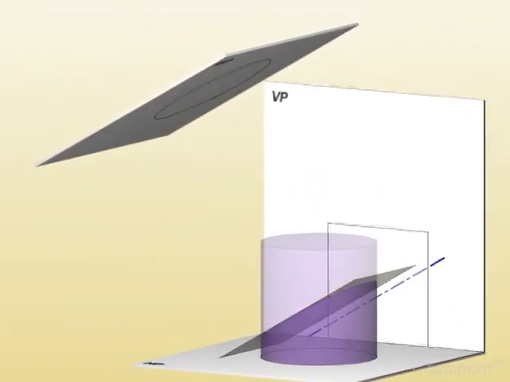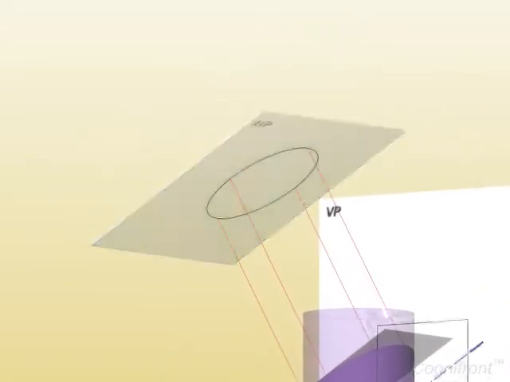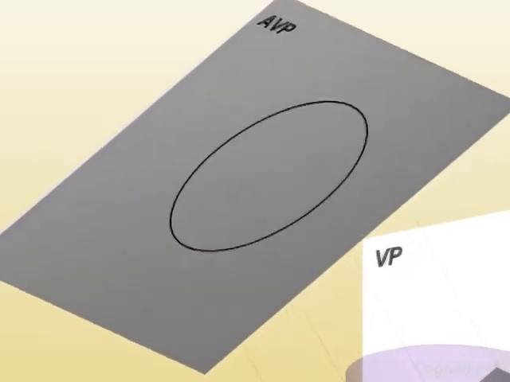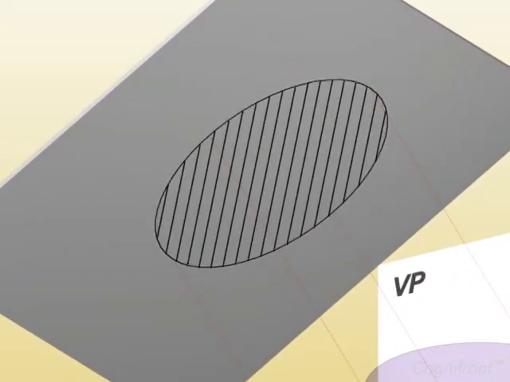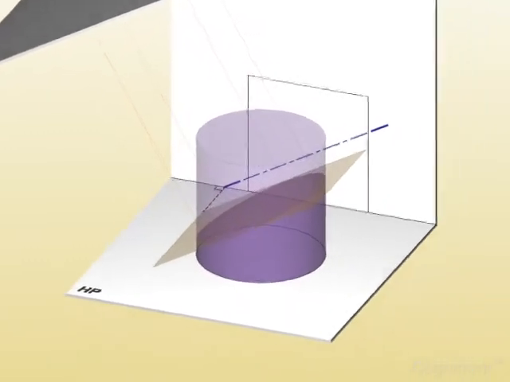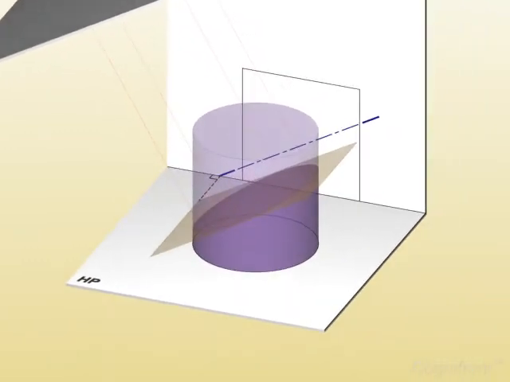As the section plane is perpendicular to BP and inclined to HP, the elevation on the auxiliary plane gives the true shape of the cut section of the cylinder. This projection of the section plane appears as an inclined line on VP.